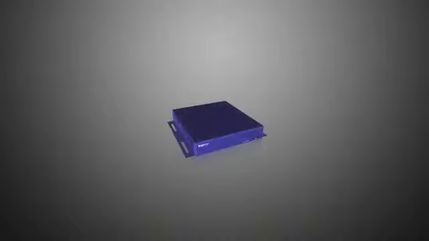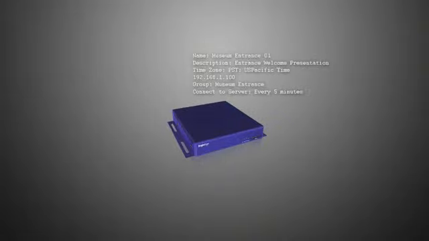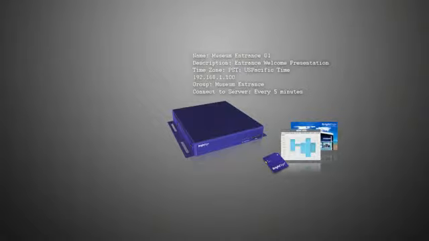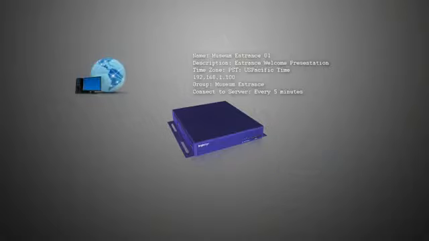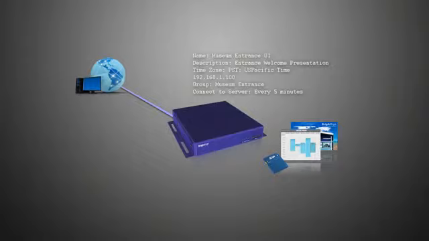BrightSign Network also features an auto recovery mode for ensuring that our BrightSign unit stays up and running even under the worst circumstances. The auto recovery feature stores the unit's configuration files, including IP information, unit name, and group, within the registry of the unit. If there were ever any change to the SD card due to tampering, corruption, or theft, and all the presentation information was lost, simply replacing the corrupt SD card with a blank card will tell the unit to default to its registry-based configuration files, call into the BrightSign network, retrieve its assigned schedule and content again, and pick up right where it was in the schedule.